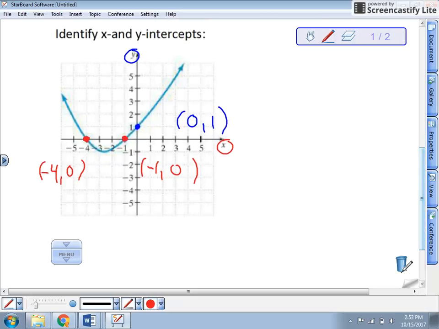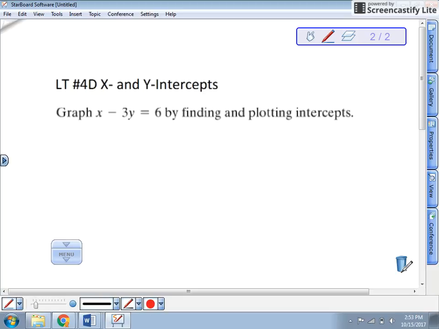Okay, on to the algebra type problems. They're going to have you graph the equation by plotting the intercepts. Okay, so the first thing to do is we need to find each intercept. All right, so let's find the X-intercept. Okay, if we're going to find an X-intercept, all right, we have to let Y equal 0 because we just said every X-intercept, Y will be 0. So now we solve the equation.